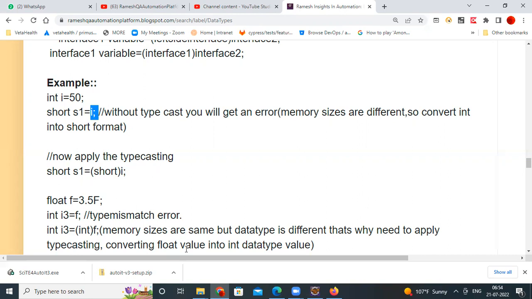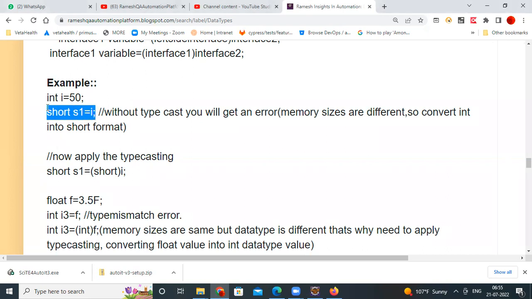We cannot copy 32 bits into 16 bits, because 16 bits is smaller and 32 bits is bigger. You cannot copy. So that's why you will get a type mismatch error. First understand why you are getting a type mismatch error here.